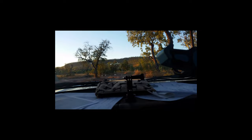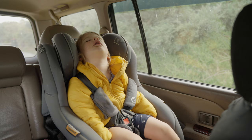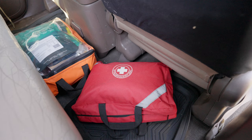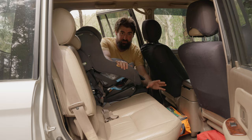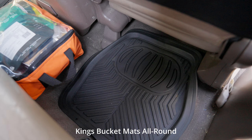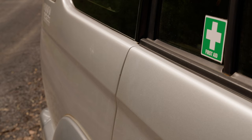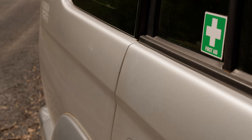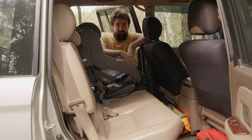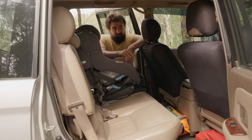These child seats take up so much real estate, and it's going to be even more fun when there's two of them in here. Down here we've got our main first aid kit in the red bag under the driver's seat, and one of my lockdown projects was putting together a survival grab bag — I'll make a video on that at some point. I've put first aid stickers and a fire extinguisher sticker at the closest door to where I store them. That's a really nice touch that might be really helpful one day — it's a requirement on a lot of commercial vehicles and required by law, and it means in an emergency people are able to help as quickly as they can.